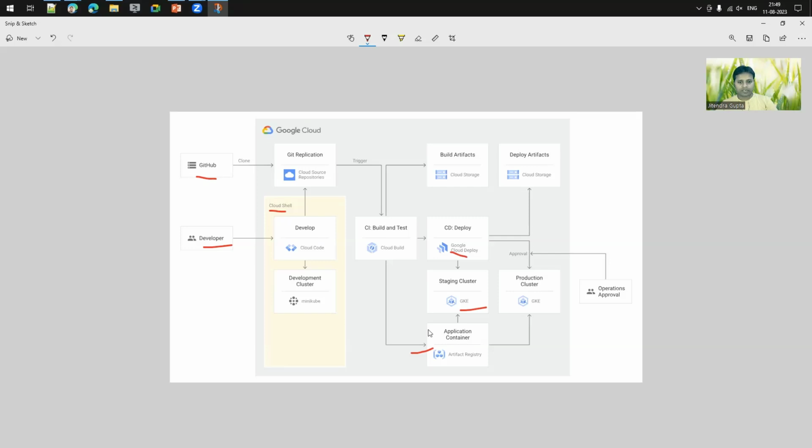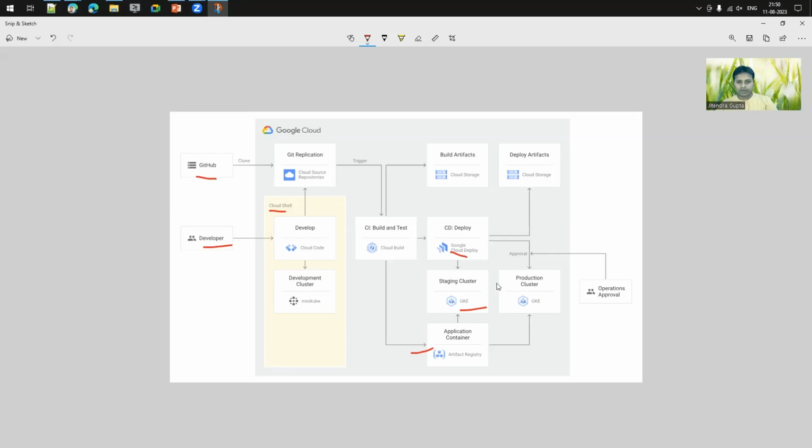Because we are working with microservices, we can have tens of thousands of applications running and using the same image all the time. So we want to store it somewhere, and that is where the Artifact Registry is used. It will be directly interacting with GKE, and GKE is going to use that image for deployments.